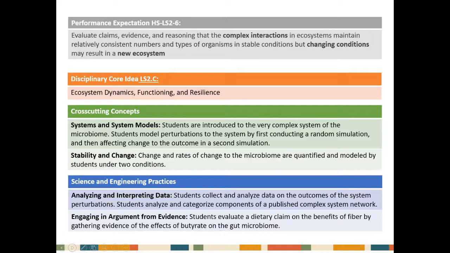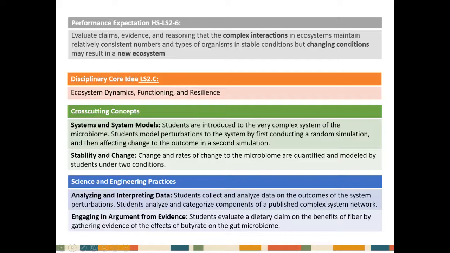As far as NGSS goes, as I mentioned, this performance expectation is new for us, and it really gets into how changing conditions may result in a new ecosystem. In fact, thinking about this PE, I'm wondering how many complex ecosystems remain pretty stable, because there are always things changing in any system, things in flux. And in this case, we're going to see how changes in this environment can actually change the populations in that environment.